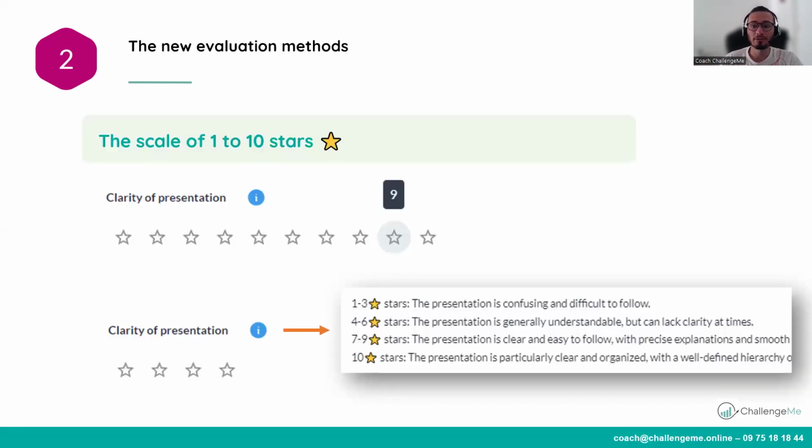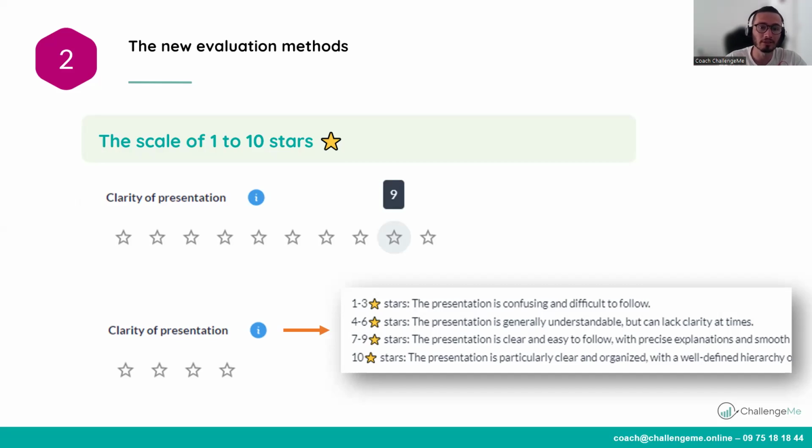So now we can see the new assessment methods, the subject of this webinar. Until now, it was possible to add a criterion and assess it from 1 to 10 stars, and now it will be possible to modify the number of stars.